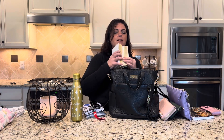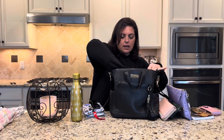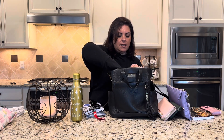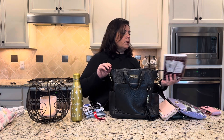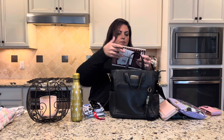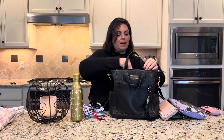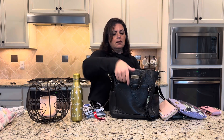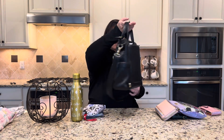I'm going to put the missal in on the side. I also grabbed a planner that I'm using as if it were a notebook, and I'm going to slip that into the back pocket. It's a little tall for the back pocket, but it still fits in there rather well.